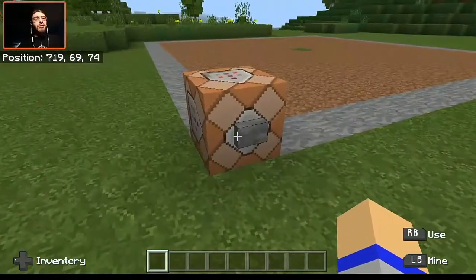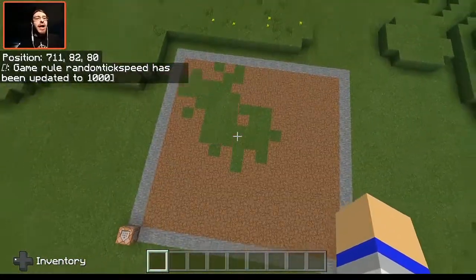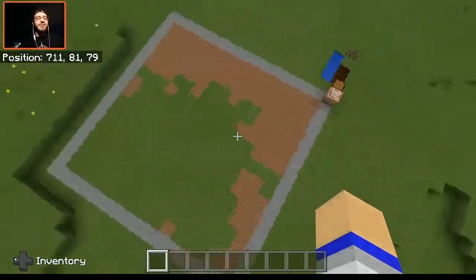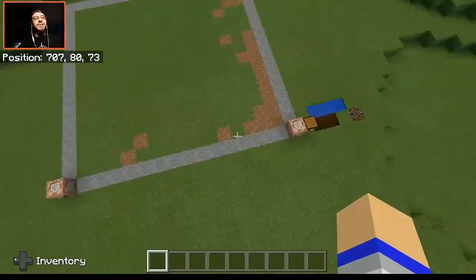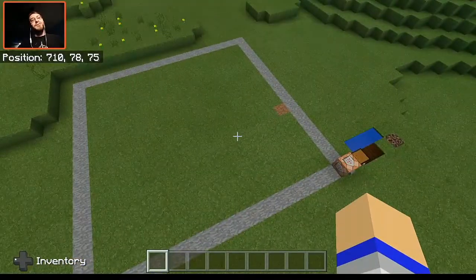So anyway, let's go ahead and press this, and oh my, as you can obviously tell, the grass is already spreading, and this is incredibly satisfying to watch. I must admit, this is really satisfying to watch. I do like this a lot. So yeah, obviously the grass is almost completely done spreading. So that is what 1,000 random tick speed looks like.